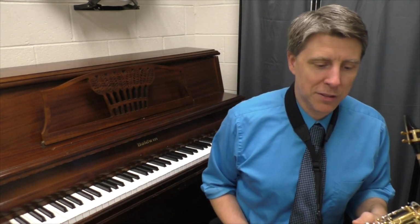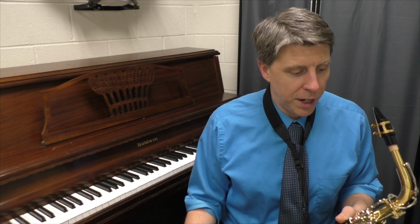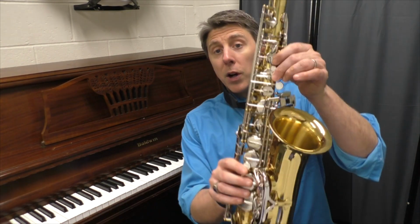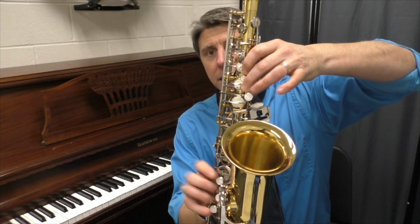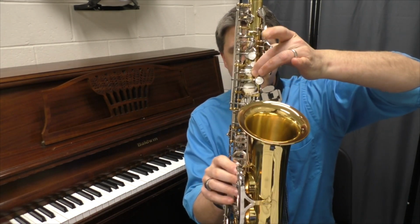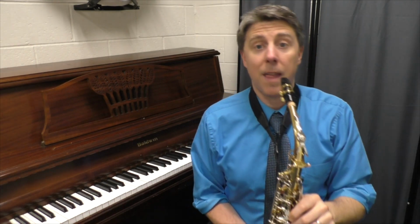There we go. All right, now we're hopping up to that high A. Most of these notes, actually all of these notes have the octave key. Starting at 33 all the way up until we get to 40, okay? So we're on A. All right, remember octave key is down. A, G, A, C, B, A, G, F, G. Okay, listen to that.